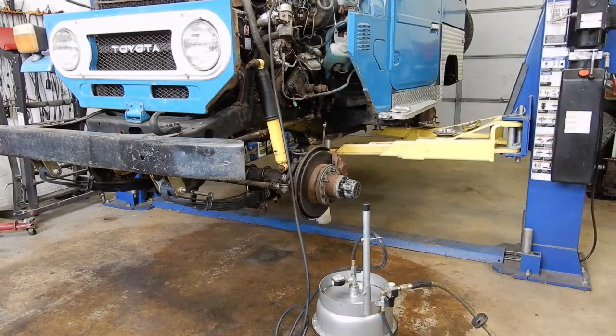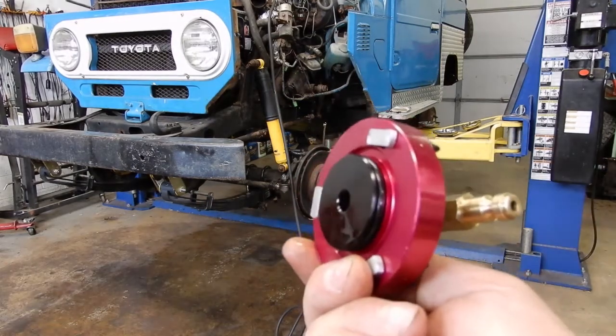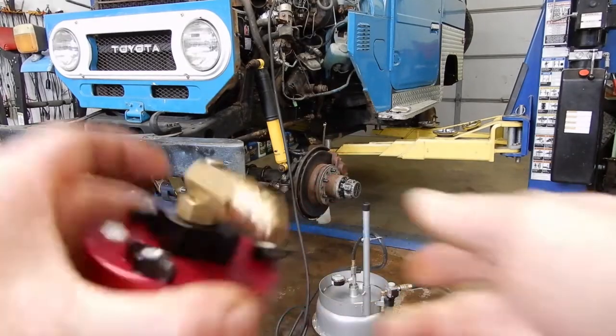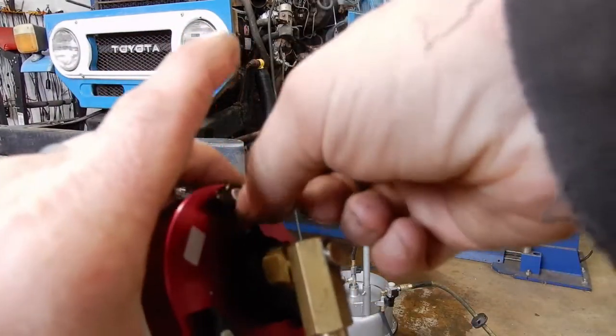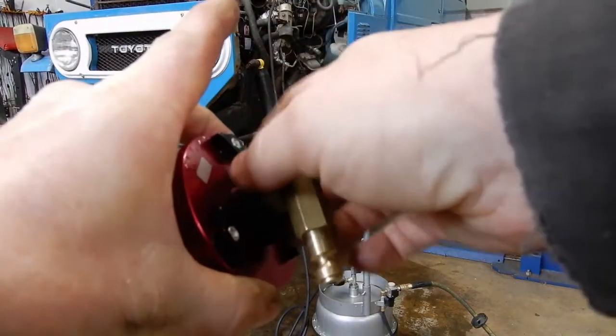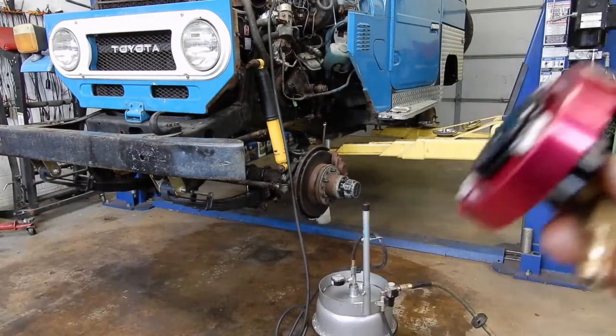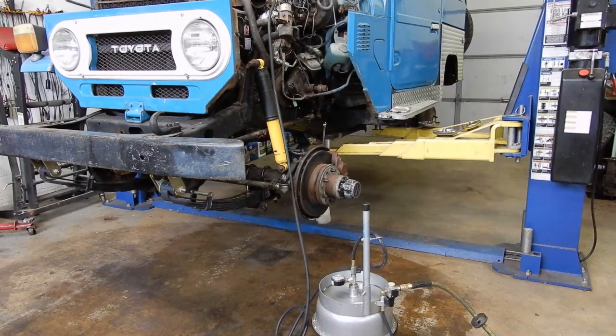What we normally use, and I like much better, are these Power Probe aluminum bleeder adapters. Like this one's the Toyota one, and you clamp it on the top of the master, and then when you spin this nut, it expands an O-ring up inside for a really positive seal. I like these much better. They don't make one that fits the older 40s.